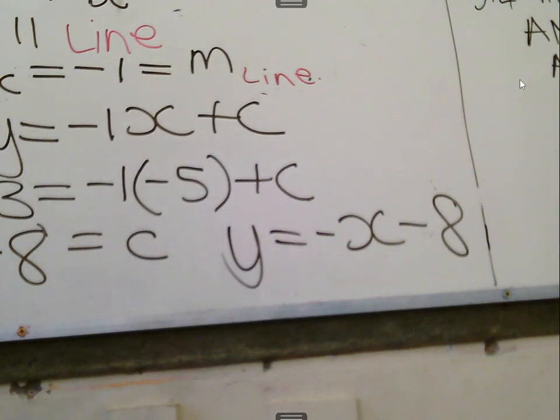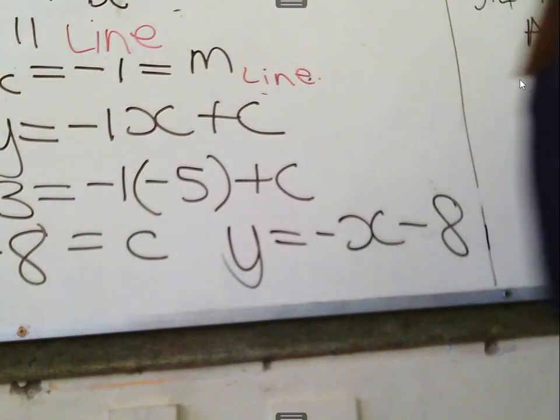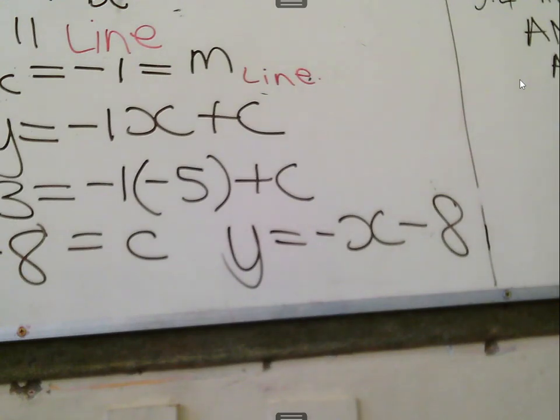While you're finishing writing this, I was a little bit worried after hearing from Dr. Constance about the previous year, because there were some kids who said they don't understand the perpendicular lines gradients. I need you to understand that there is nothing to understand. You have to learn that if you've got the gradient of a line, and that line is perpendicular to another line, you take this gradient, swap it around, and give it a negative, and then you've got the gradient of the perpendicular line. I cannot learn for you. I can teach you.